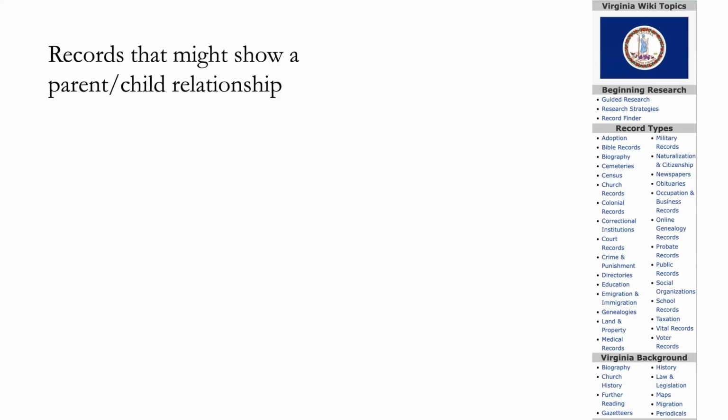What are we looking for? We're not looking for simply a record called a birth certificate or a death certificate or a marriage license, because those things are relatively recent types of records. In the United States, birth records didn't become common and required kind of uniformly throughout the United States until well into the 1900s.